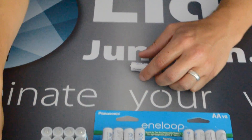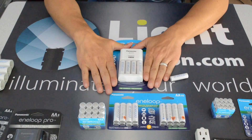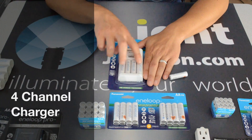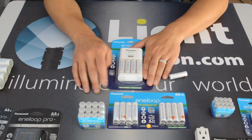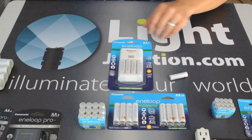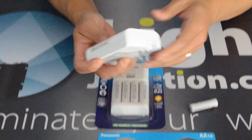With the new Eneloops, the other thing that's come out is they have updated their charger. The Eneloop charger now is pretty cool — the electronics are updated inside and they do a good job of taking care of the batteries. They are now individually slotted so you can charge one, two, three, or four batteries, whatever you choose. There are separate indicators for each slot that they've kind of snuck in and built into the packaging. Chargers have been slightly redesigned from the old one, but pretty much the same basic shape and operation.